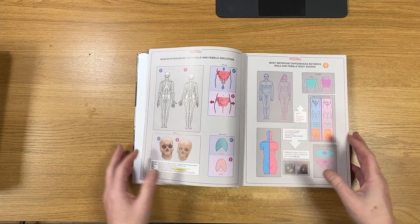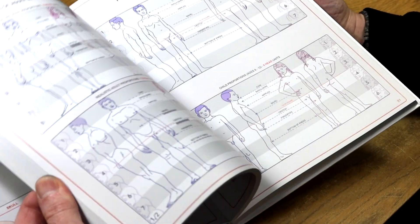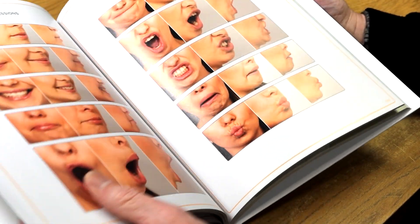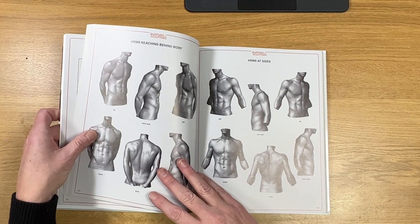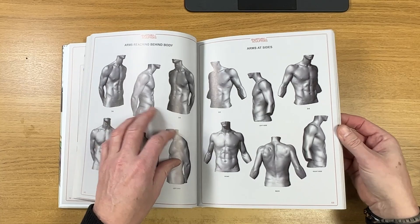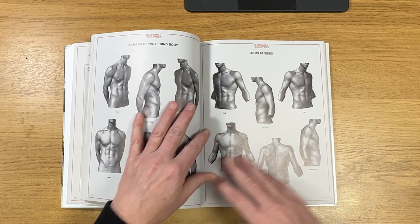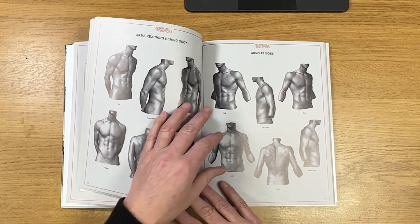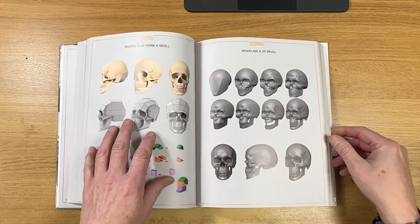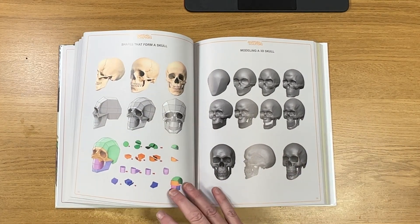What you might have already noticed just from my quick look at the book is that it's very graphically heavy — very visually intense. The books are very focused on teaching visually. The text is kept to a minimum in all three books where possible, and that means almost all the major learning comes from looking at photos, a paint-over, a diagram, a cross section, or a line illustration. That really depends on how you learn best, and for me it was a godsend.